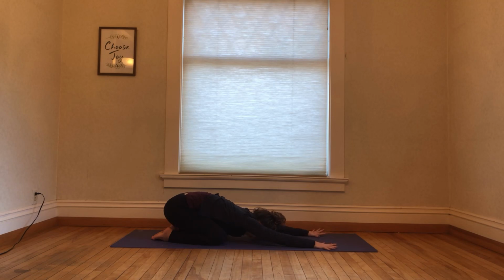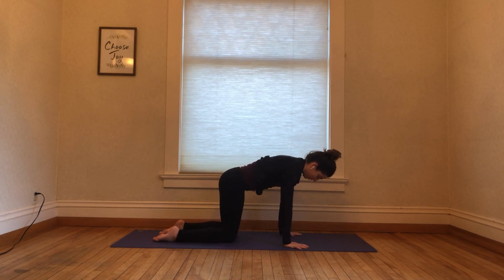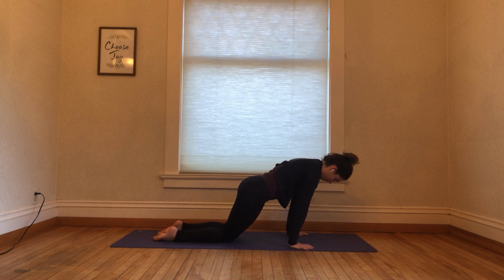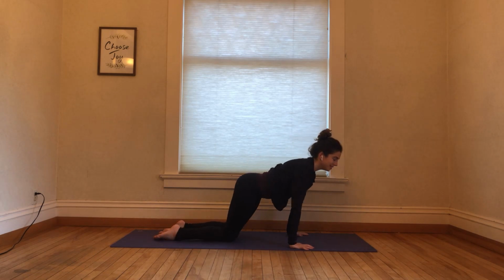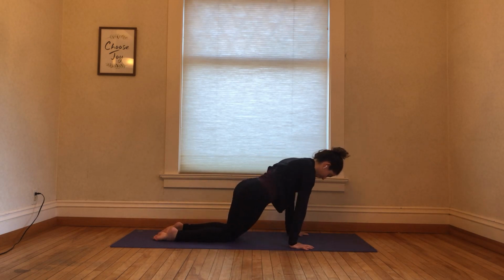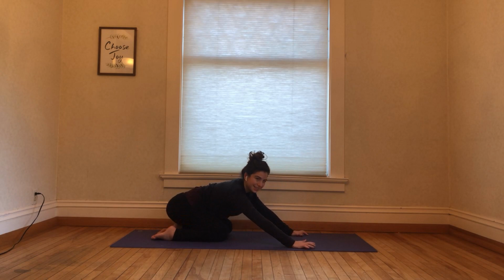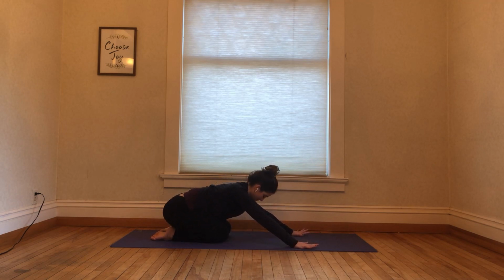Beautiful. Begin to energize through the fingertips, and we'll rise up into tabletop. Good. And we're just going to start with some hip circles. So kind of drawing the hips around towards one side, forward, and towards the other. You might feel this in the glutes. Good. Reverse the circle. As we do this, just notice your breath as your constant, your music, your constant background to your practice.